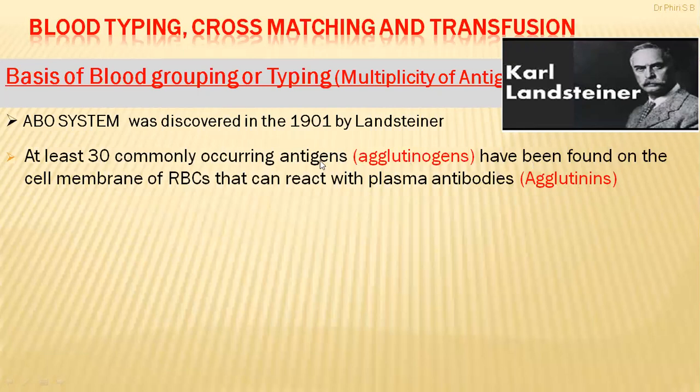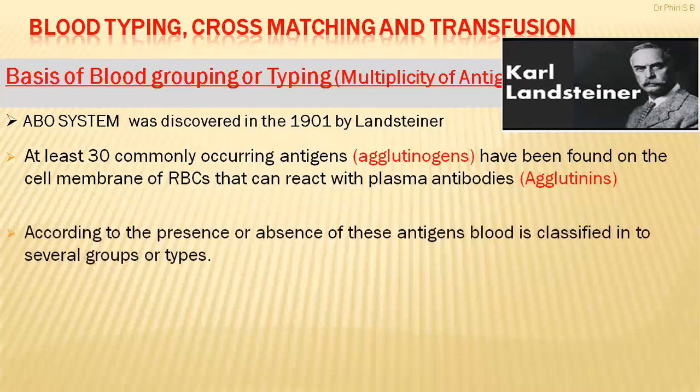So the antigens are proteins found within the plasma membrane of red blood cells. There are over 30 that have been identified, but the common ones that we'll be discussing here are the ABO antigens and the rhesus antigens. Those are the ones that can cause transfusion reactions.